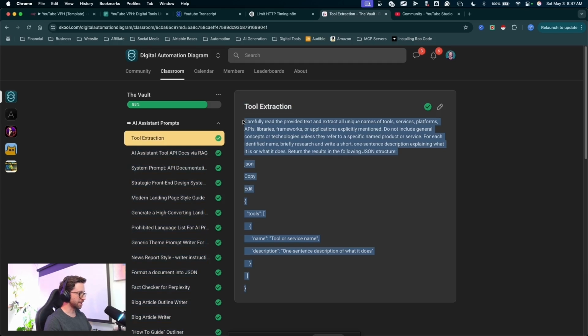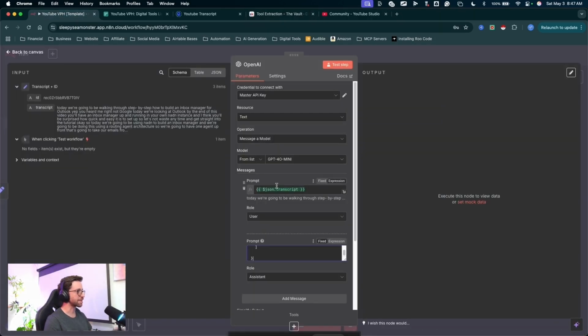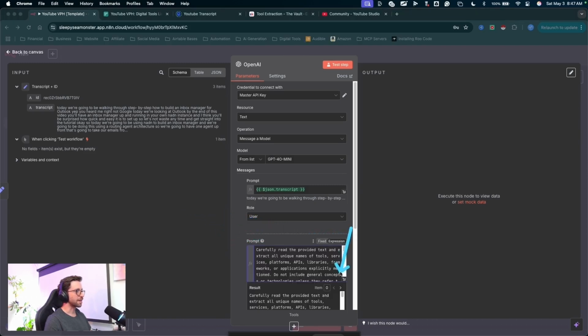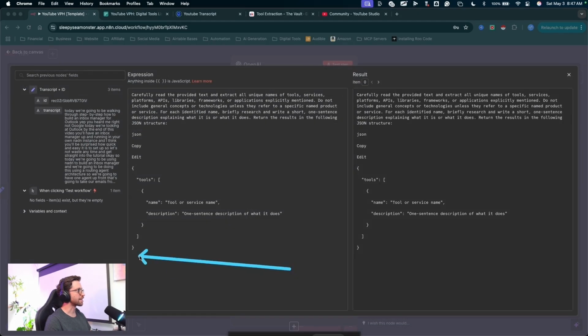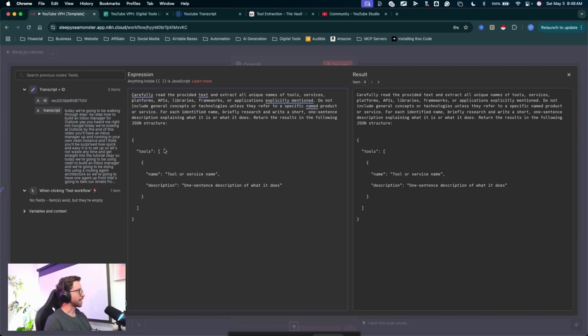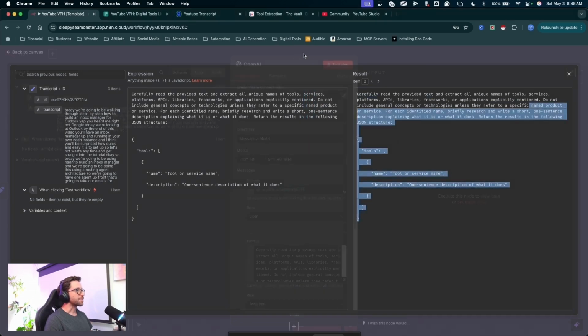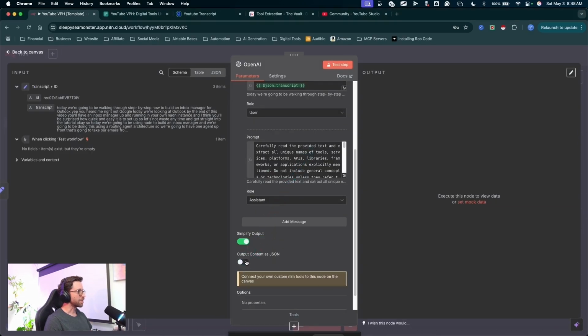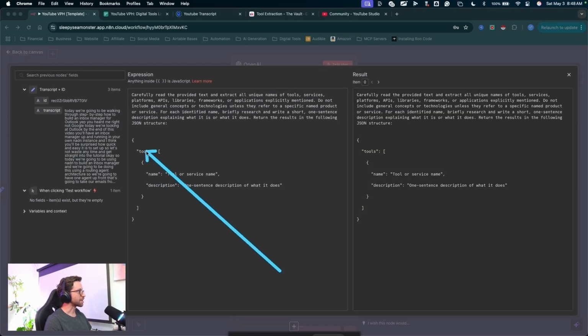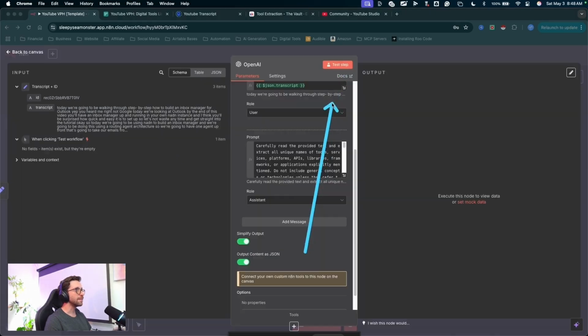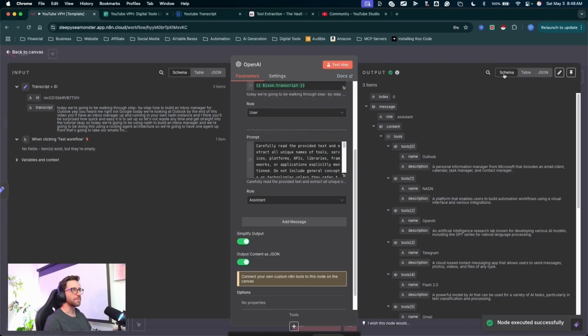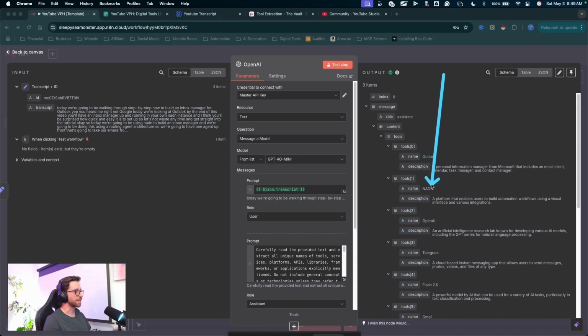I'll copy this prompt, jump back into n8n, and paste the prompt right there. If you want to expand this prompt field, you can switch the mode to expression. Click on the expand icon here and see the entire prompt just like that. Now, I didn't realize this section right here got copied. I'm just gonna delete out these 3 words that was just left over from copying and pasting. There we go. I'm gonna click outside of the expression window and come down to output content as JSON. So it will follow this prompt and output the response in this JSON structure just like this. Let's click on test step. There we go. Let's switch back to the schema view over here. And we've got our nice tools list right here.